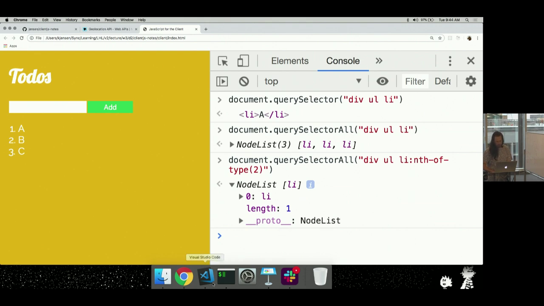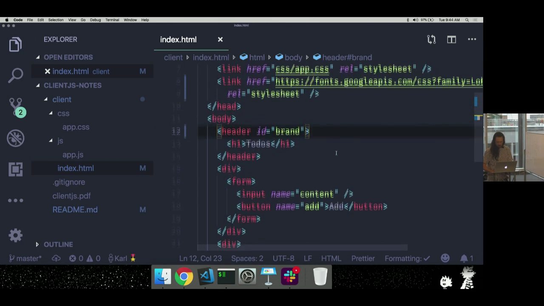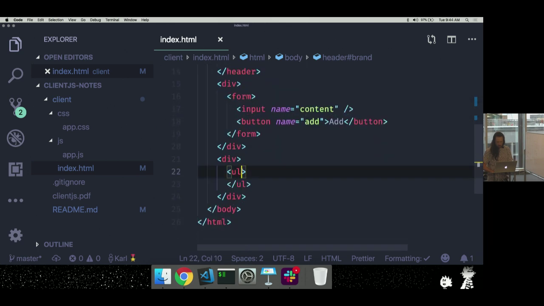What I might do though, I think I could also give each one of these a data attribute, which is sort of a way to attach any attribute you want onto an HTML element. I could say data, so if I put data in front of it and then give it data-id, I could do it that way maybe and select through an ID instead. There's lots of ways to deal with that if you want to be specific. Does that answer? All right, cool.